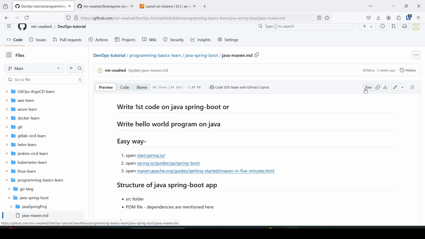Here we focus on how to run a Java based application. You should know Java is a compiled language. What does it mean? It means if you write Java code, it should be compiled, and a compiler builds it. What is the build tool? Java based build tools are Maven, Gradle, etc.